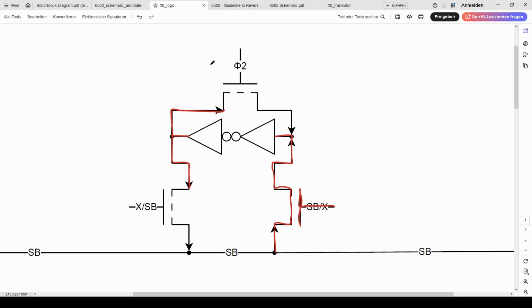It's effectively the same as the external clock. There's also Phi1, which is inverted, and so this basically means that this transistor only ever conducts every other half cycle, so for half of every clock cycle.